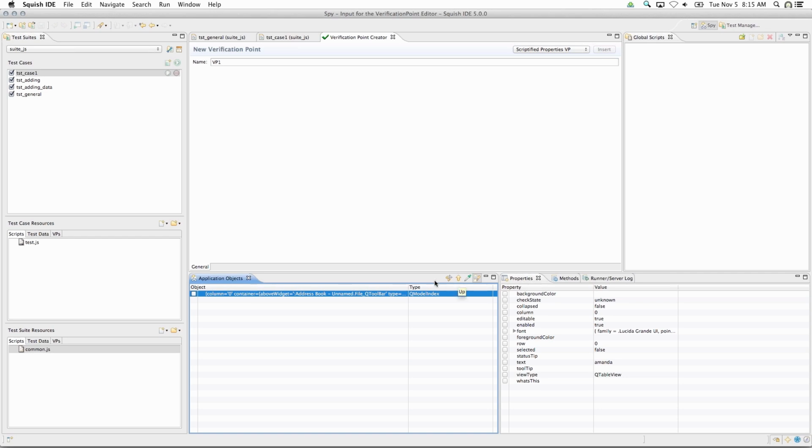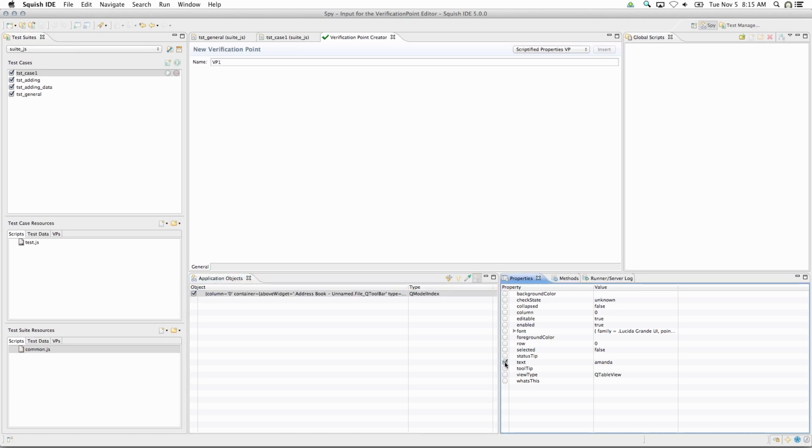From there, I can navigate up and look at parent objects. If this object had any child objects, I would be able to expand the tree and see that as well. But what I'm interested in, because I'm interested in this object, are the properties off to the right. So with these properties, I'm able to see all the properties of this particular selected object. So for example, let's start basic here.